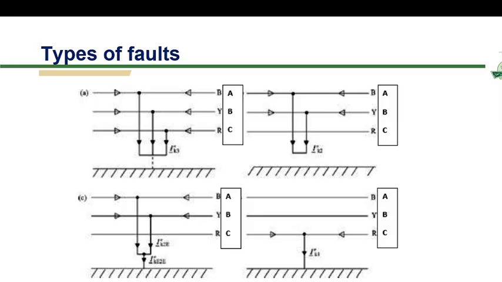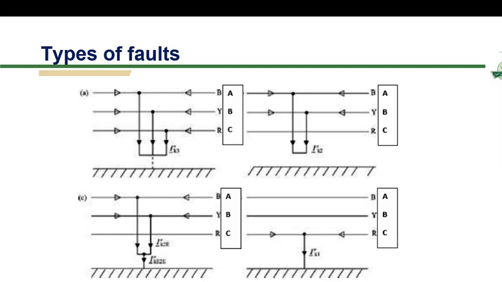All right. This slide is showing the different types of faults in a three-phase power system, highlighting how abnormal connections between phases or between phase and ground can occur. In a balanced system, the three phases A, B, and C operate independently, but faults introduce unintended paths for current flow. This diagram is showing common fault conditions such as single line to ground, we call LG fault, where one phase is connected to ground, line to line, or LL fault, where two phases are shorted together, and double line to ground, or LLG faults, where two phases are simultaneously connected to ground.